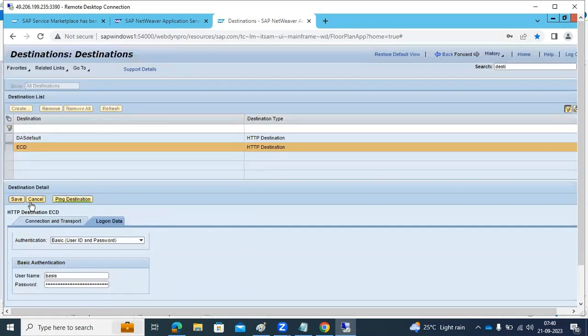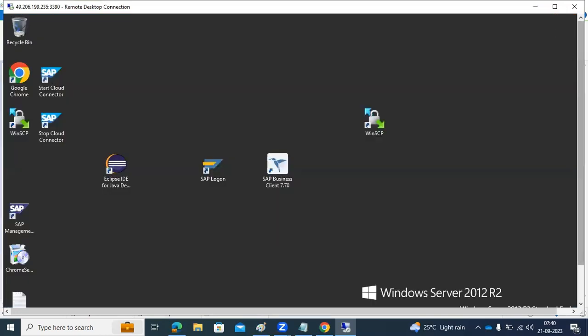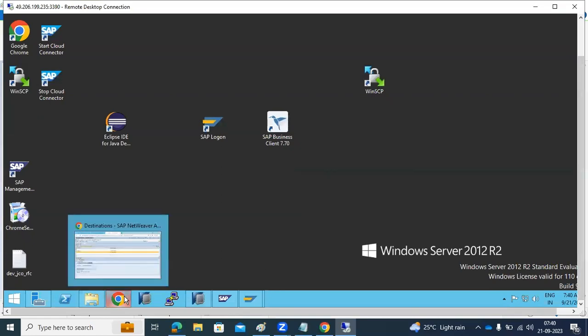Then I will save the configuration and test it. Yeah, in production also we are getting the 404 response here. So what does a 404 response mean?